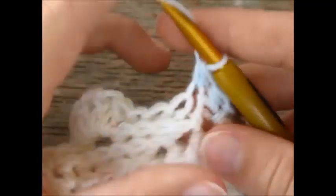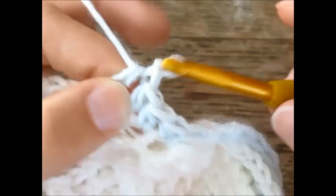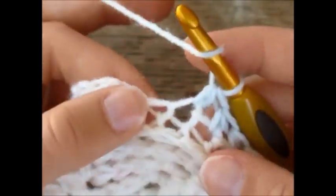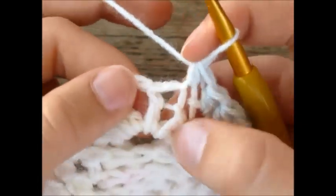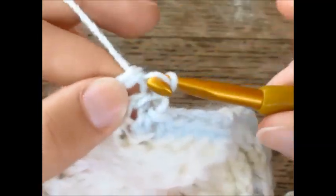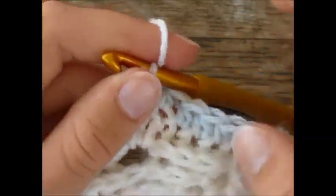So there's 1, 2, 3, again just working half double crochets, 1 in each back post half double crochet from the previous round until you've done 7 altogether. Now we're working in these double crochets in the corner, so 1 in each of there. Okay, so now we've worked 7 half double crochets total.